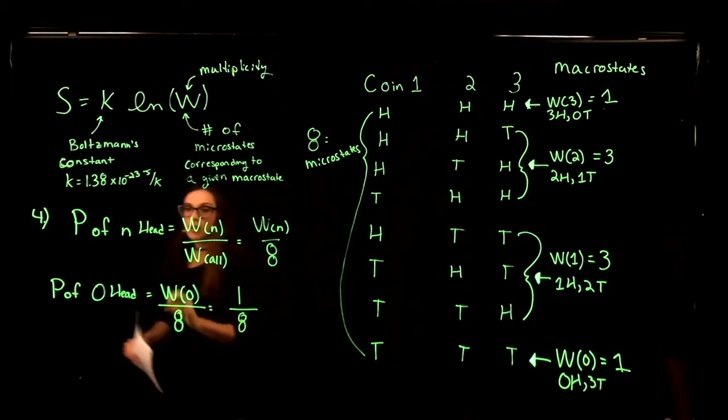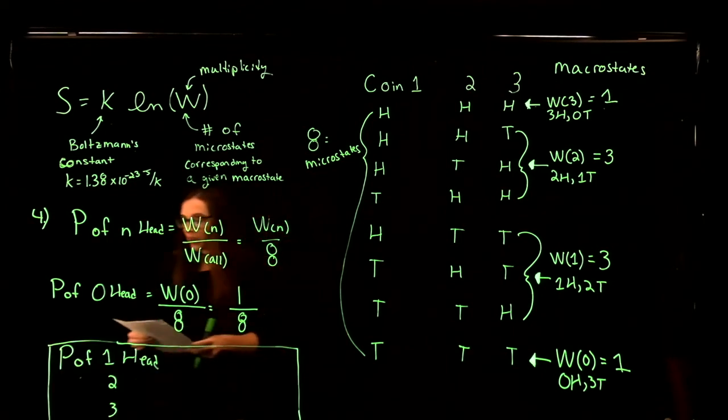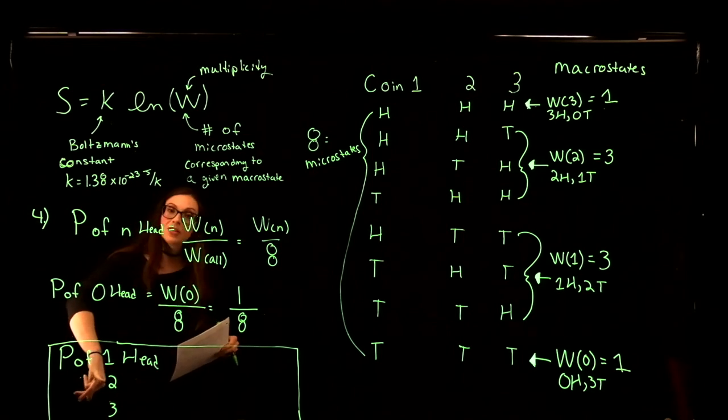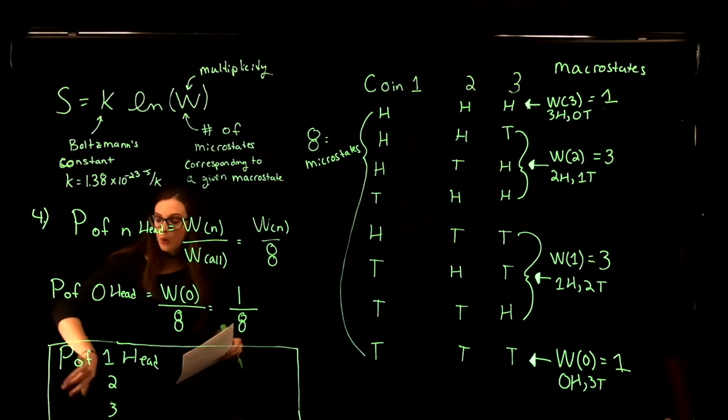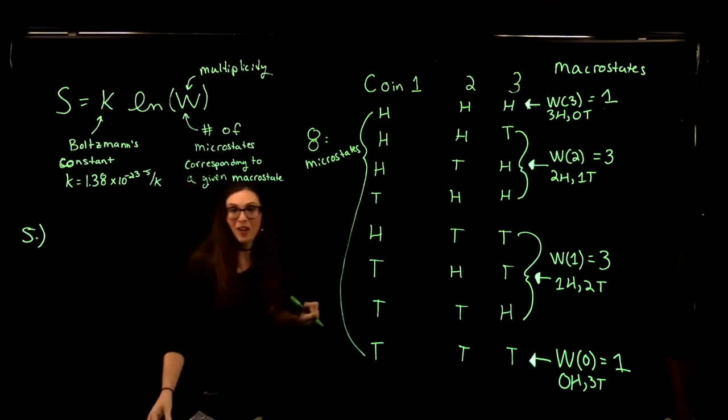Okay, and so then there are 3 other possible combinations. So then you could also have the probability of getting 1 head, or getting 2 heads, or getting 3 heads whenever you do this coin flip. And so in the questions that I'm going to ask you for the pre-lab, you're going to get one of these 3 questions here. Okay, so this will be for question 5.